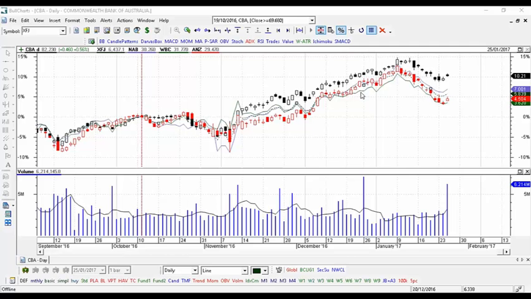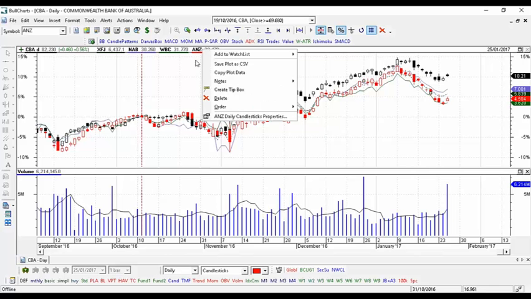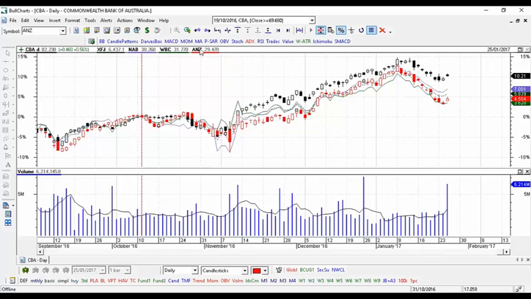So if it's the ANZ price plot, the red candles, I can left click once up there, and the same thing happens. It becomes selected on the chart. If I click on any one of those securities, you'll see that the little handles appear on the price up here to indicate that it's selected.